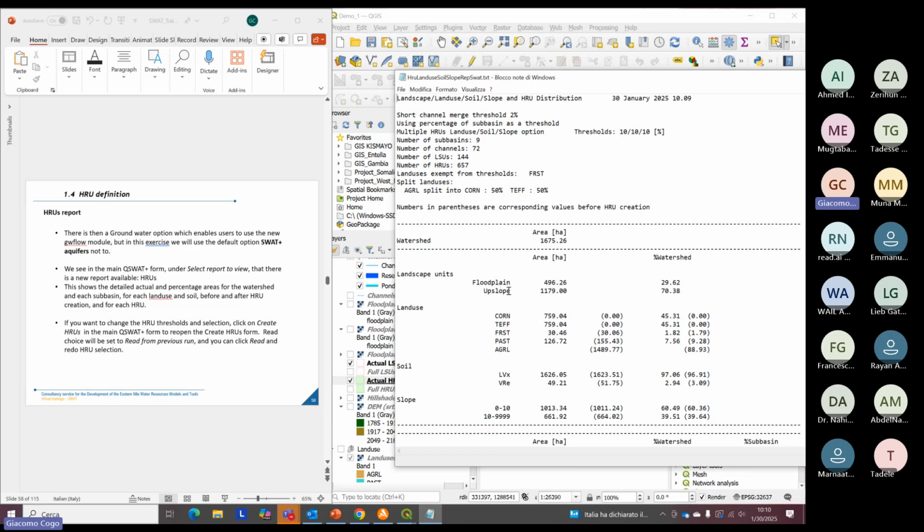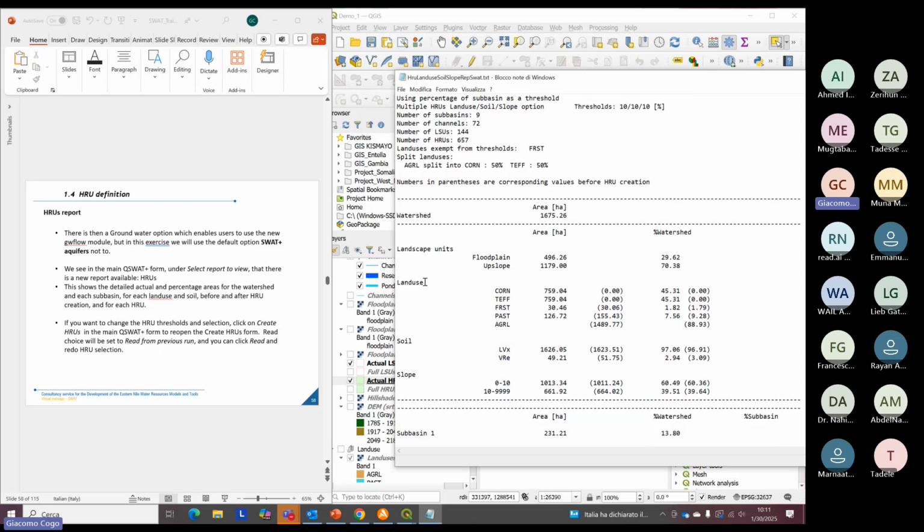This gives details for each watershed and each basin. For each it gives land use, soil, and slope data for each of the created hydrological response units.